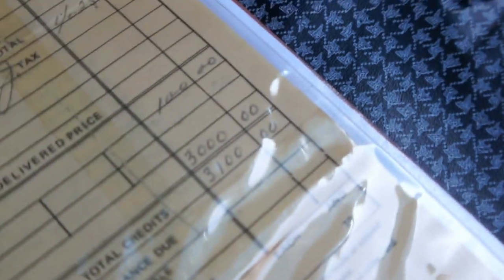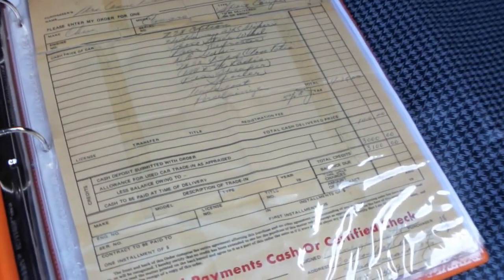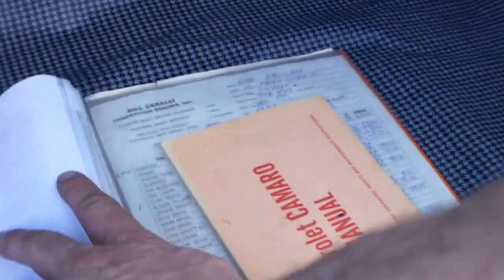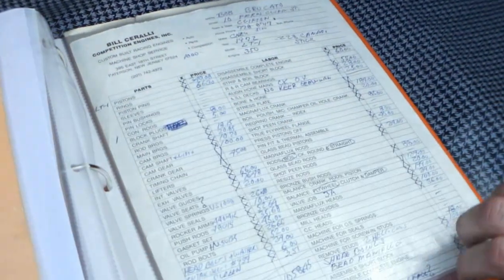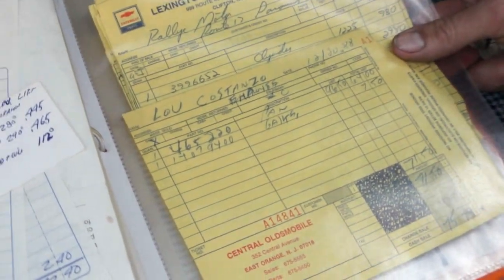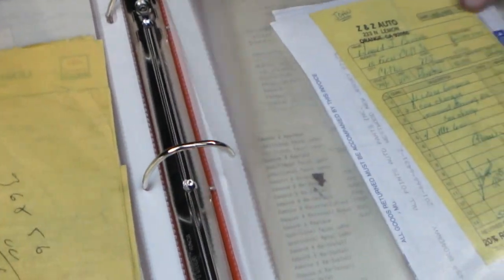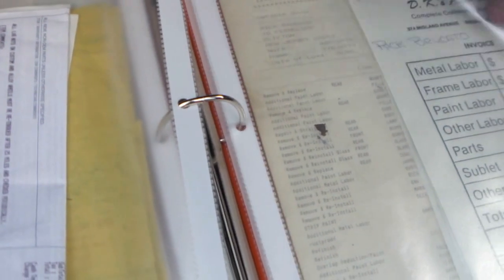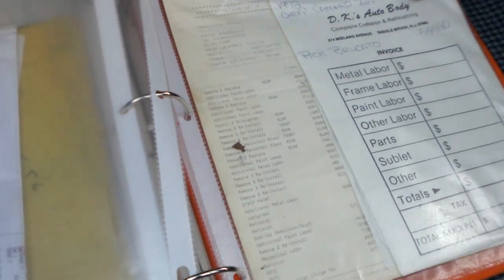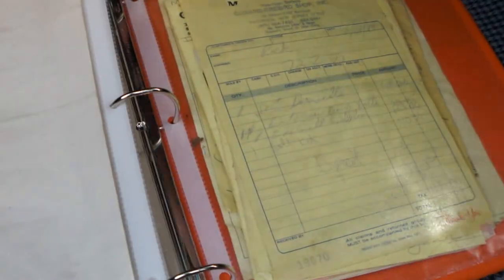That's the bill of sale — $3,100 down, with a $1,000 deposit, so it was a $4,100 car. We have the original owner's manual, a complete spec sheet on the engine rebuild, and probably 25 GM receipts showing all of the parts purchased before they went out of production in anticipation of the restoration. There are also body shop receipts showing the dates of deposits — the gentleman paid about $5,800 just in labor alone, with individual receipts every time he dropped off another thousand dollars. Plus a full list of everything that was done, and stacks of more receipts authenticating everything.